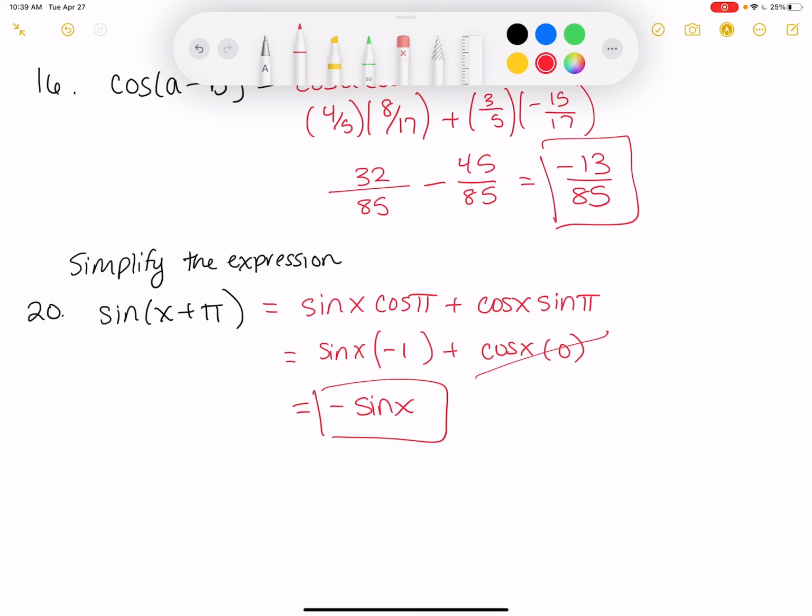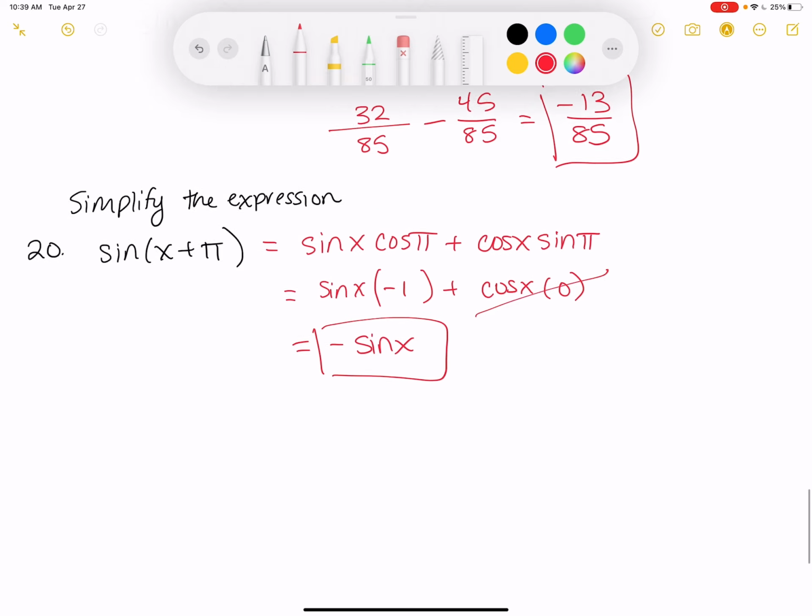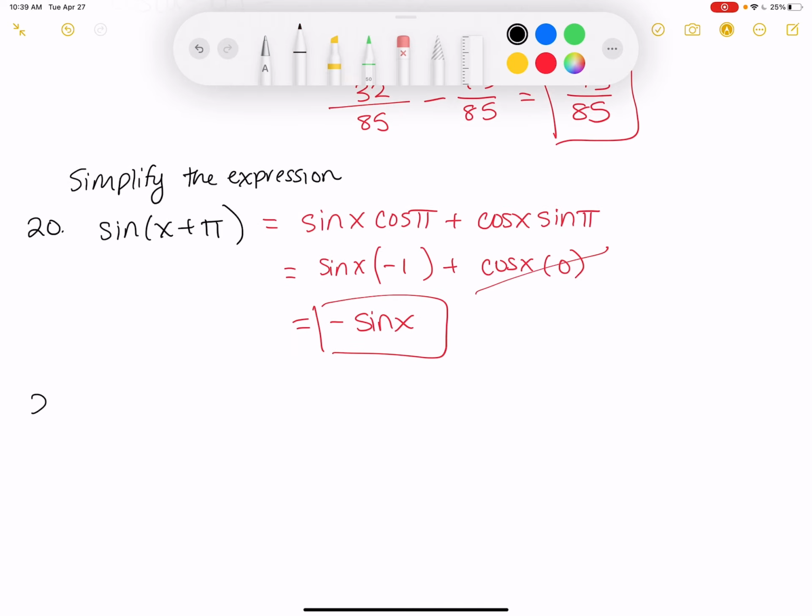That is like the only one I understood. No, I don't like any of this stuff. Can we do another one? Yes. We're going to do several. Is this going back to those identities? Nope. It's just what we've done in this section.